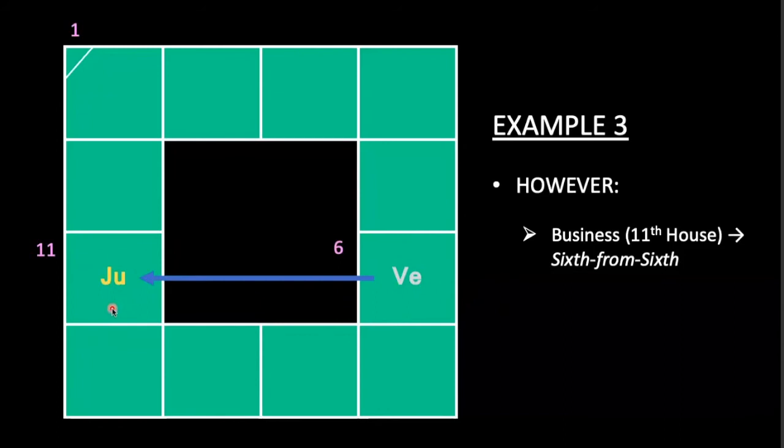Now Jupiter is in the 11th house, as I've mentioned. The 11th house is the house of business. The 6th house is the house of employment. So why is 11 the significant bhava for business? Well, it's the sixth from the sixth. This is the Bhavat Bhavam methodology. What does that mean? That means from the sixth house, let's count: 1, 2, 3, 4, 5, 6. So 6 houses from the sixth is the 11th house.